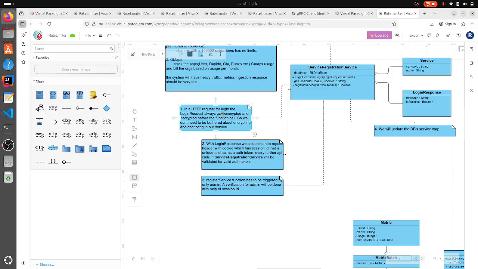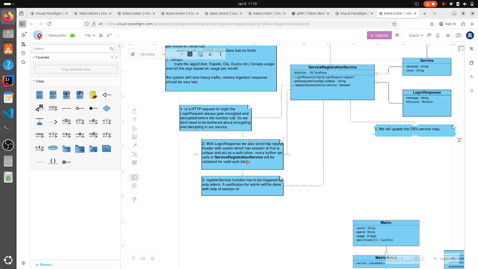So let me read out these points, in case I missed any important point that I had to tell you. I have just noted them here. In an HTTP request for login, the login request always gets encrypted and decrypted before the function call.